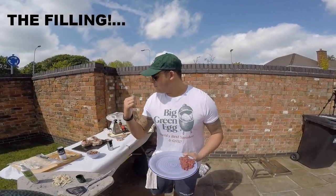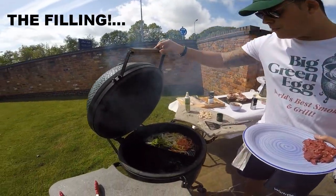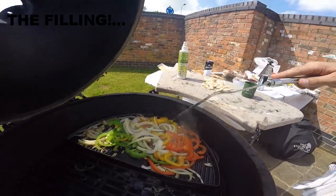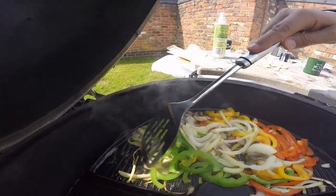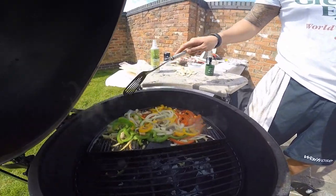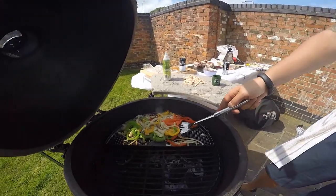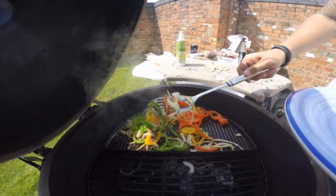So now, what's going to go in these volcanoes? On the grill we've had, using a half moon, some bell peppers, some onions, some mushrooms, all sizzling away nicely for maybe 10 minutes or so. You don't need to fully cook these through, because obviously they're going to cook in there. But just make sure they're at a level where they're just nicely softening up.